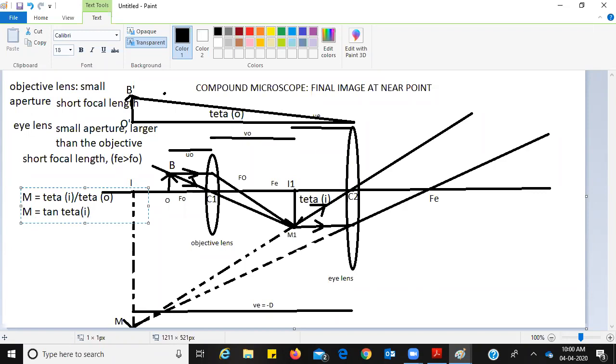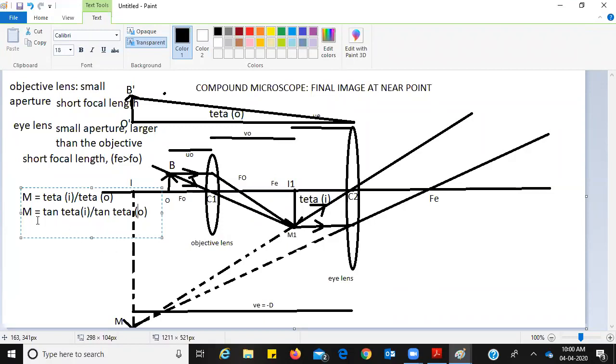Sir, is it necessary to write that first step, theta I by theta O? We can continue doing it with tan, and it's okay, we can understand. But in the exam, only one question will come, so at that time we have to mention it. You can't leave it like that. Okay, fine, sir.